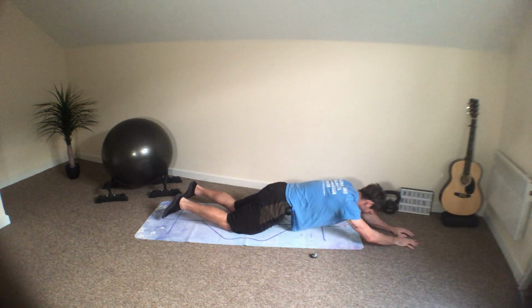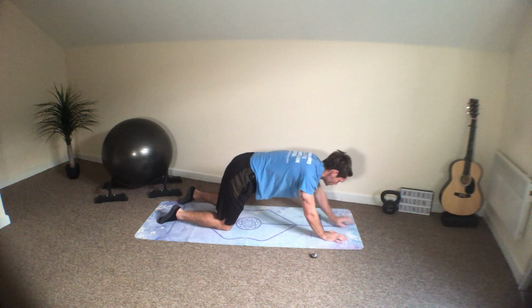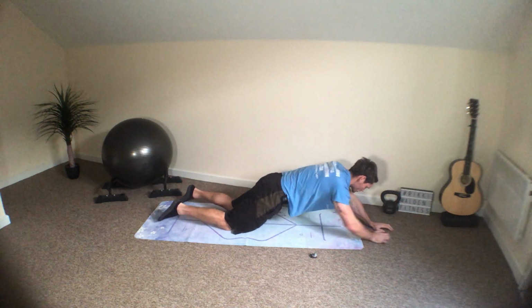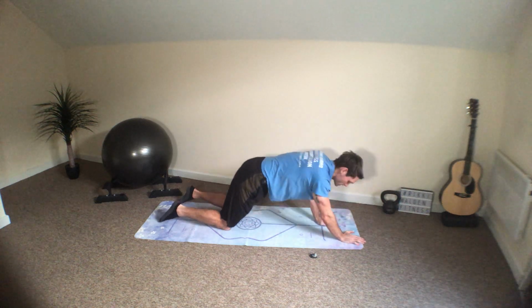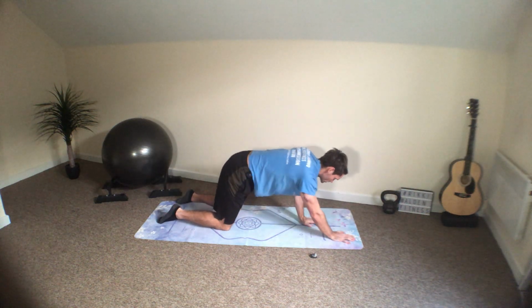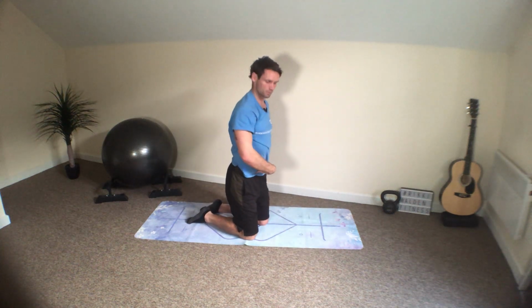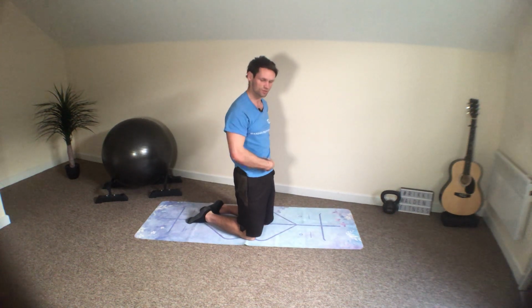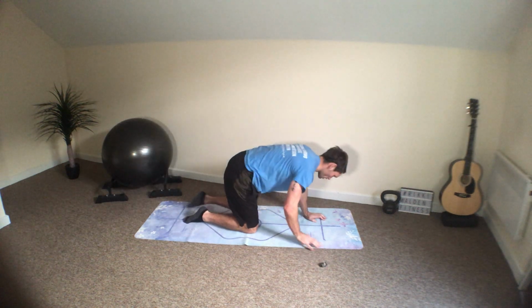So this will be an exercise that we progress on a little bit later on in the main circuit. We'll do the full version when we get to it, which will be on the toes. But this is always an option you can come back to if and when you need it. We'll just do the last couple of reps, keeping the abs tight. So we want to tuck the pelvis underneath so we've got tension there. Okay, good. Come back to the start point.